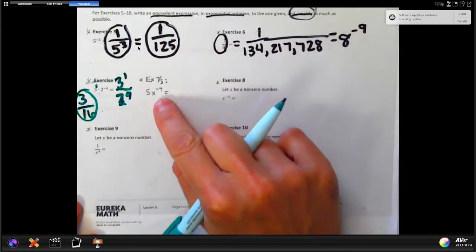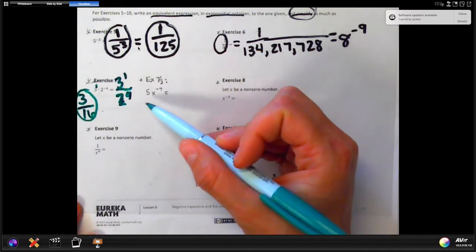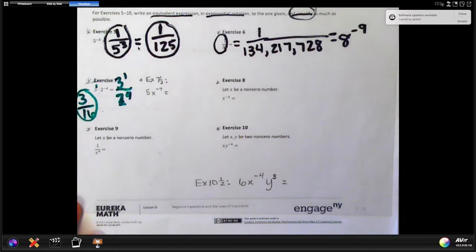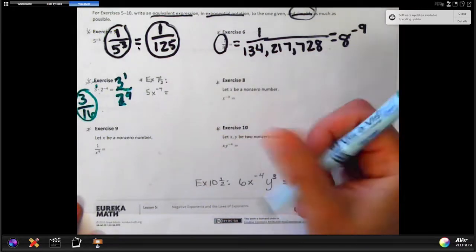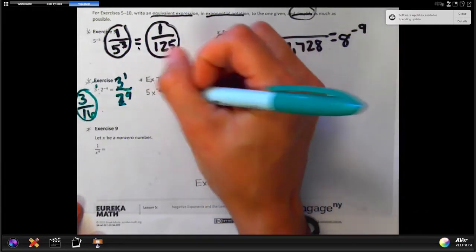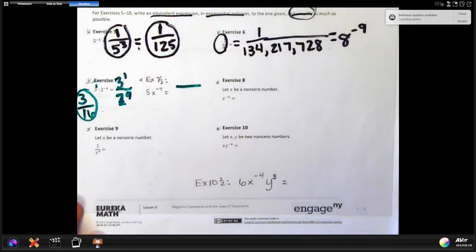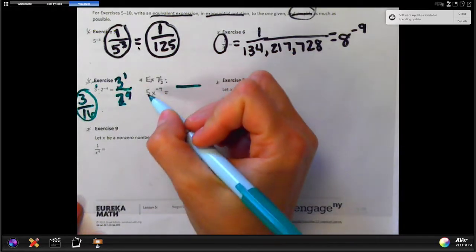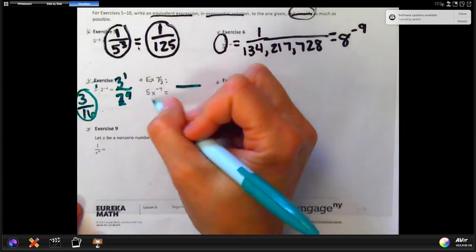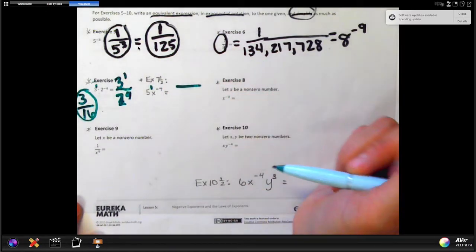I wrote another example in. I'm calling it example 7.5, and you should too. That would be 5x to the negative 7 power. The idea is to get rid of that negative 7. We know that there's a negative exponent, so you want to write a fraction bar. Let's not forget that 5x really is 5 times x. There's really 2 terms here. This is 5 to the 1, x to the negative 7.